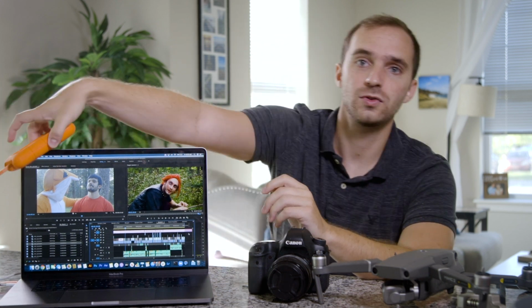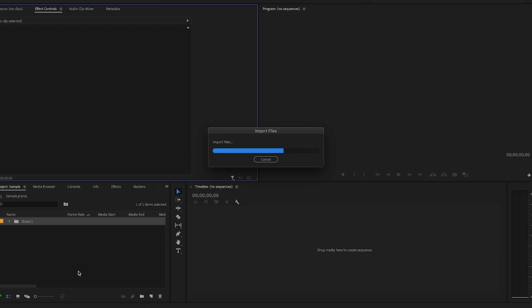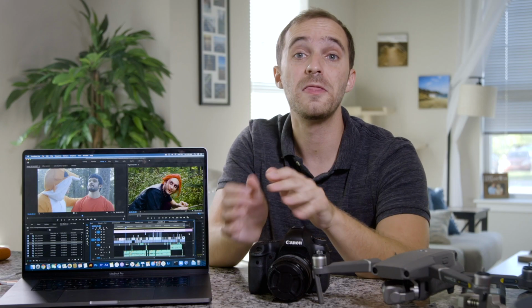The first step after the shoot, I will ingest the footage onto one of these hard drives that we have here. And from the hard drive, we're gonna go ahead and import it into our Premiere project. I'm gonna make sure all the files are organized, so all the video is together and all the audio is together, and any other assets that we might need are organized as well. And then the first step, once we're in Premiere, is going to be merging.